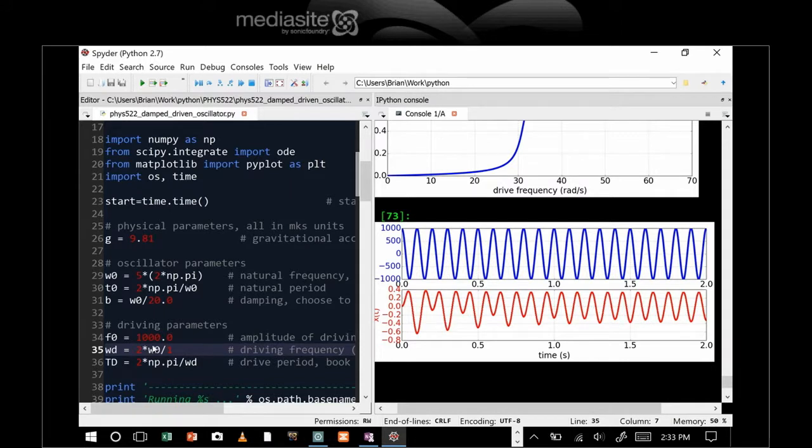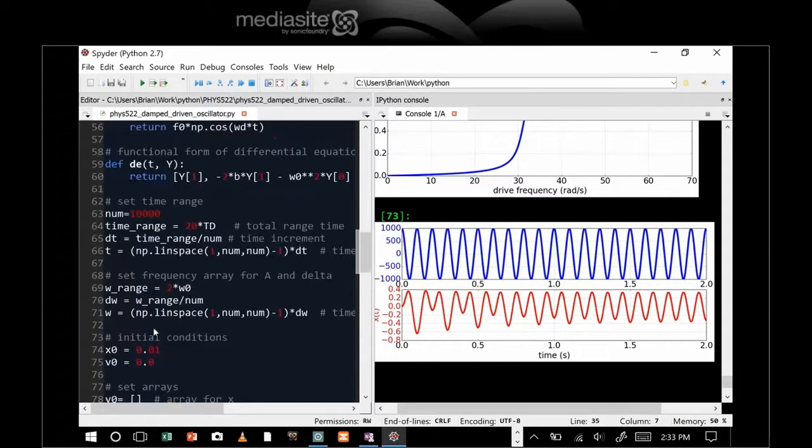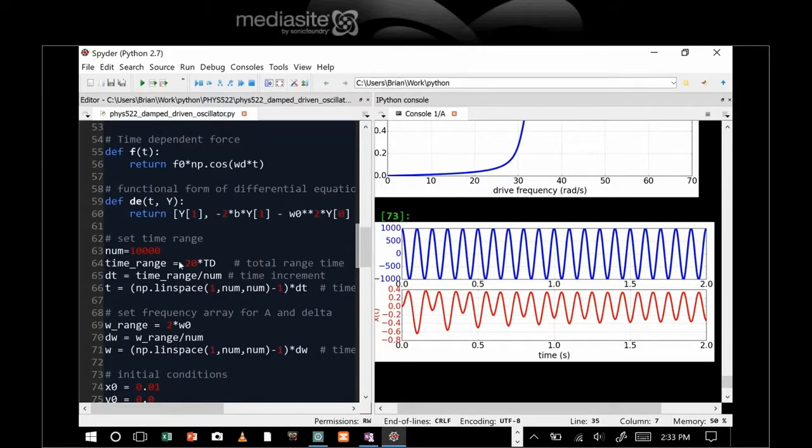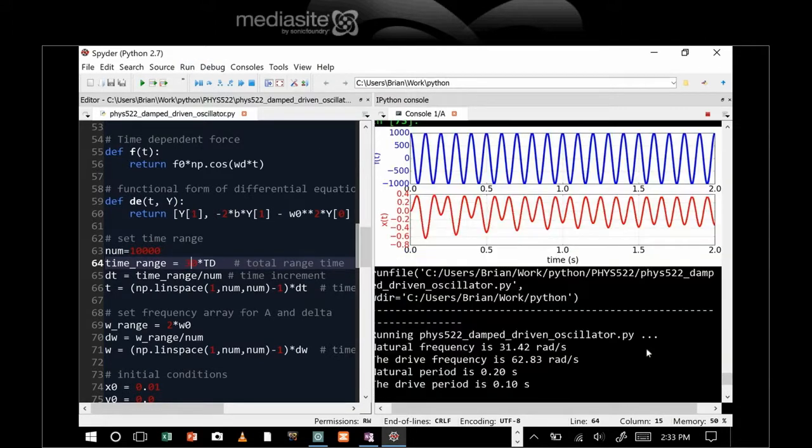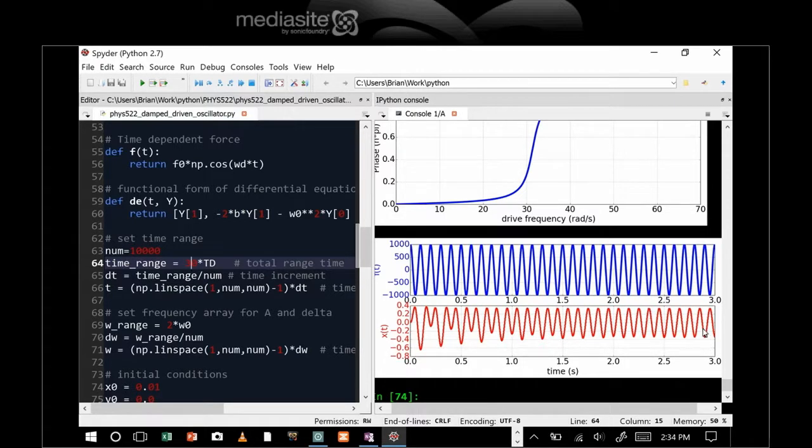Now it looks like we have to go for an even longer time scale. So I'm going to pick 20 times that, let's even do 30 times that, a longer time scale. Then we have to look way out here. You can see there are still some transients going on there, and out here the transients have died down quite a bit. That makes sense because, remember, since I changed the frequency, we said transients die down after 2 seconds. So when I look at this data, I have to look at times bigger than 2 seconds. So I need 30 times the drive period. You can see that I have a peak here and a trough here.